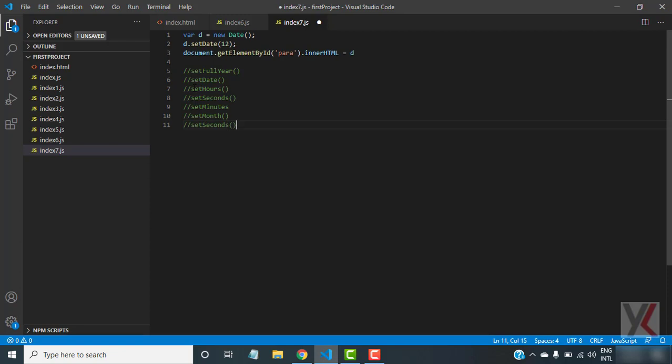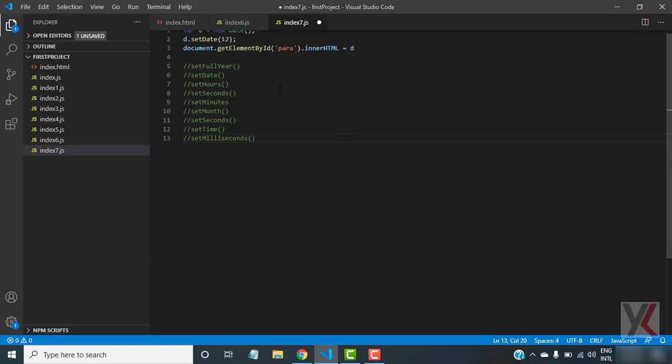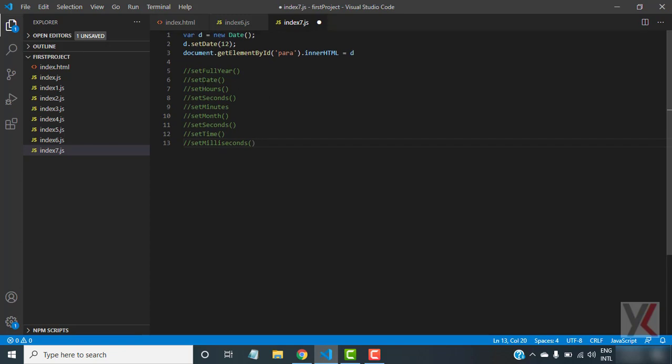Like this, various methods have been provided by date. Also setTime, setMilliseconds. So these are the methods provided by date, and you can use all these for setting the full year, date, hours.